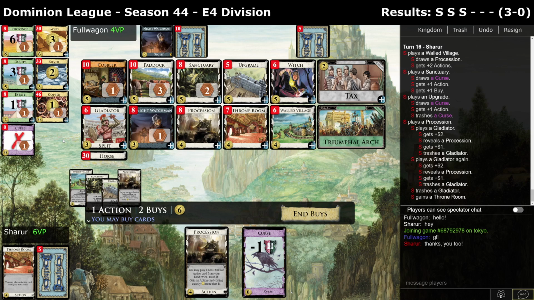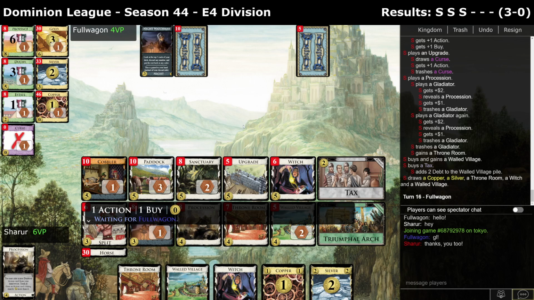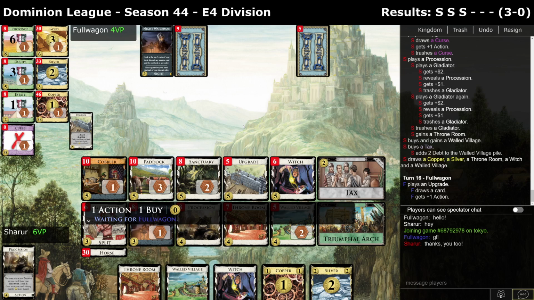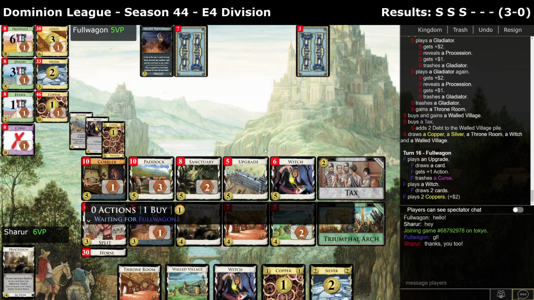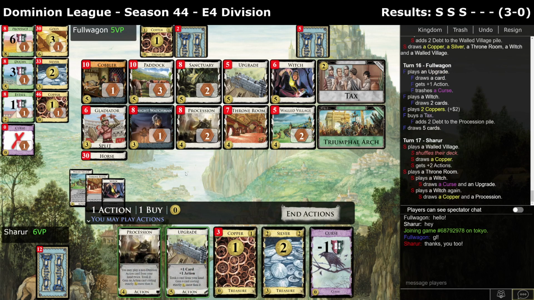Huh. This cobbler seems kind of bad. Could grab a witch just to be able to draw. Could also just go walled village, tax walled village. I don't see any reason to process upgrade.